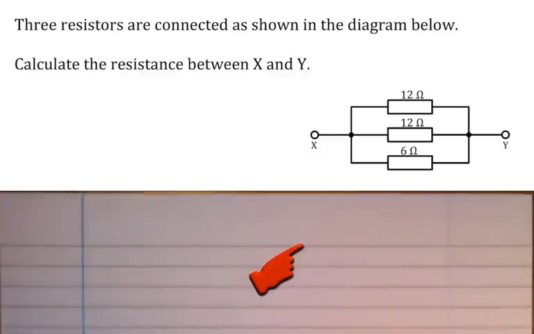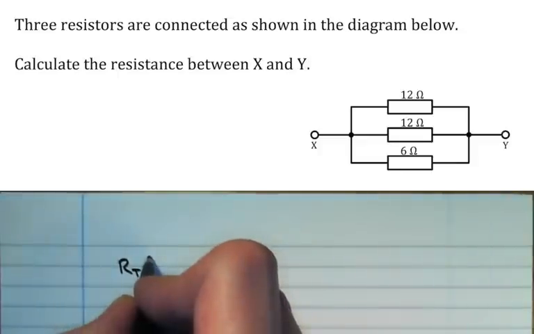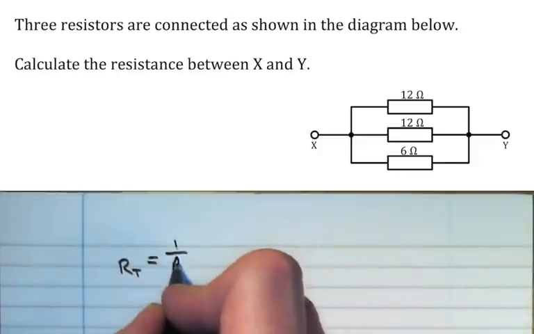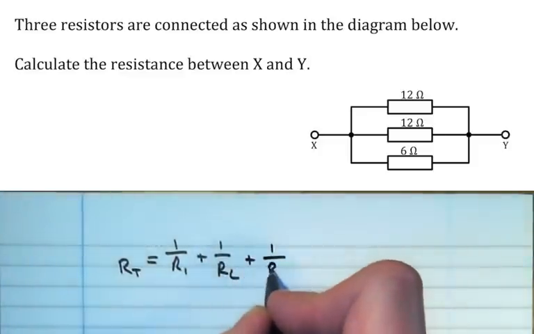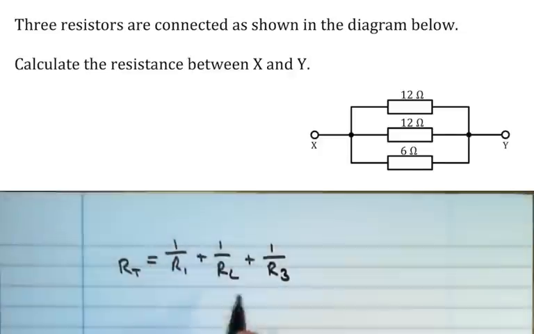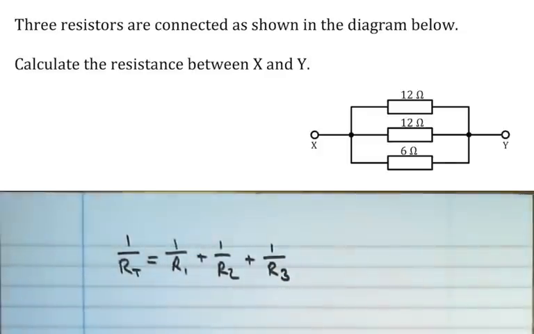It doesn't catch out everyone, but there are some common mistakes that we see. Again, look at the relationship sheet. Sometimes you'll see people work this out perfectly and write down that RT is 1 over R1 plus 1 over R2 plus 1 over R3. Everything else after this would be perfect. But of course, if you're writing the equation wrongly, you get nothing at all. Doesn't matter what you're doing after this. If you've written down the equation wrongly, no marks. So again, I know I'm saying the same thing, but check that relationship sheet. It's there for a reason, so it'd be as well use it.